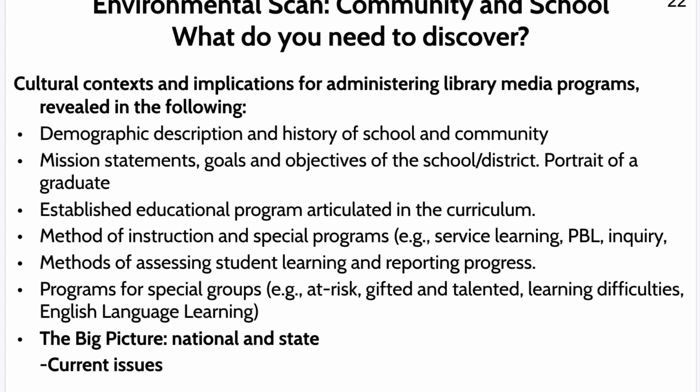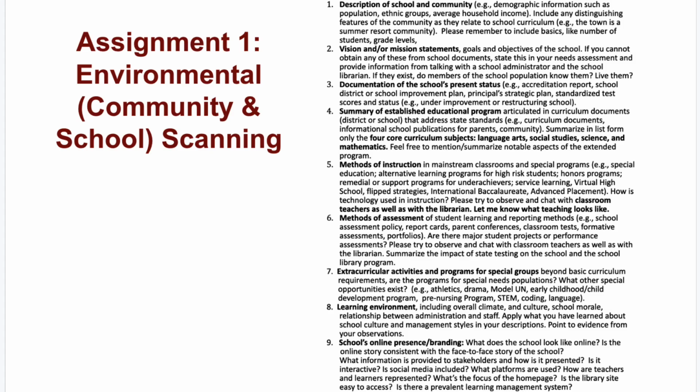The methods of assessing student learning and reporting their progress, programs for special groups, and some big picture data, national and state data. In fact, also how current issues that you see in the news impact your school. This is what you're going to be collecting to be able to scan your community for Assignment 1. You can see that we have some descriptions relating to data, collecting things like the vision and mission statement.